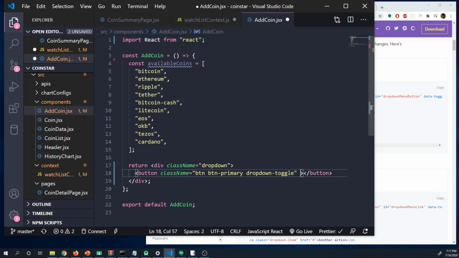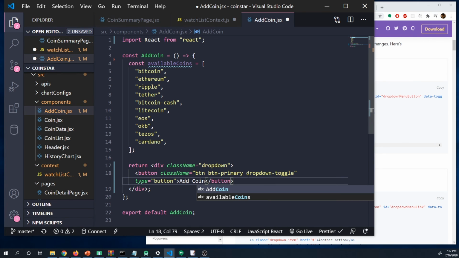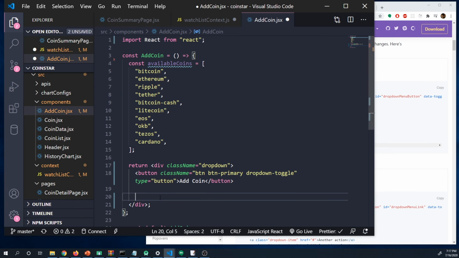And we also have to give this a type equal to button. And our button is going to say add coin. Now the second div is going to contain the list of coins. So we'll do a div with a class of dropdown-menu, and we'll just leave it like that for now.